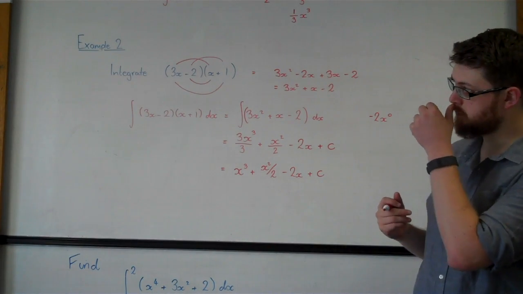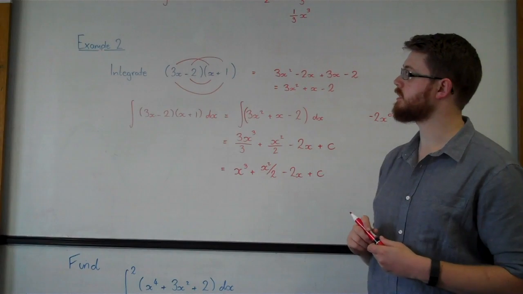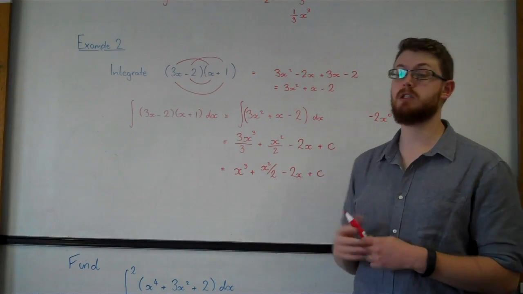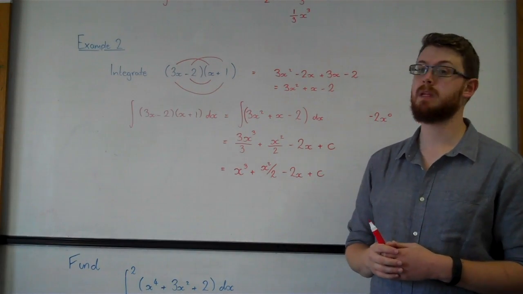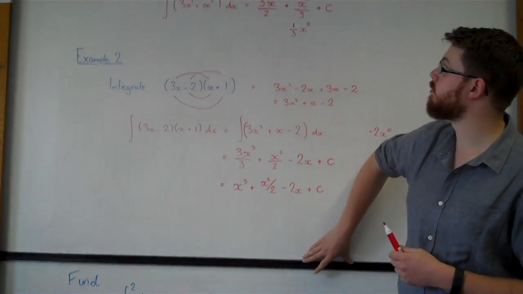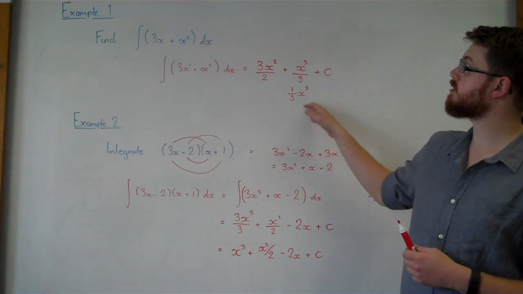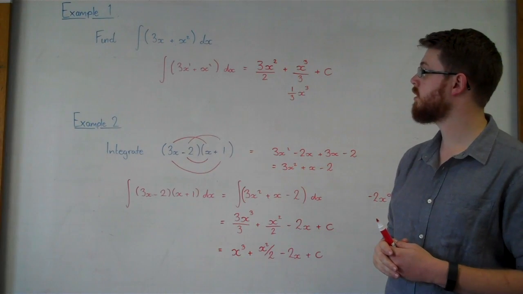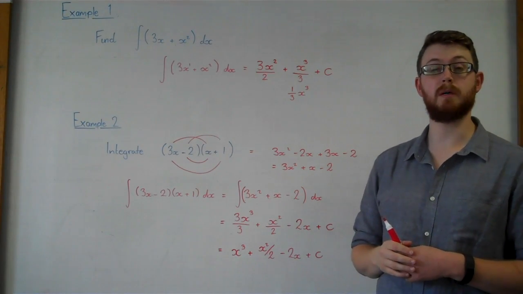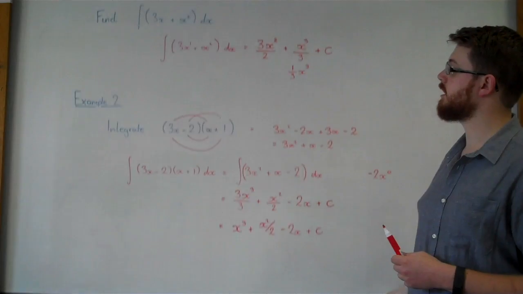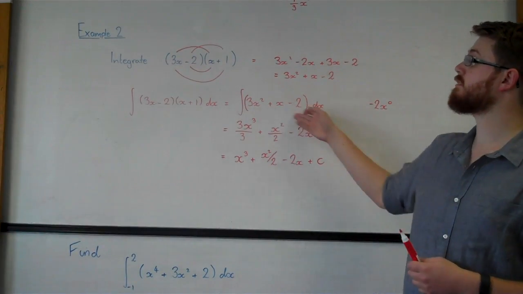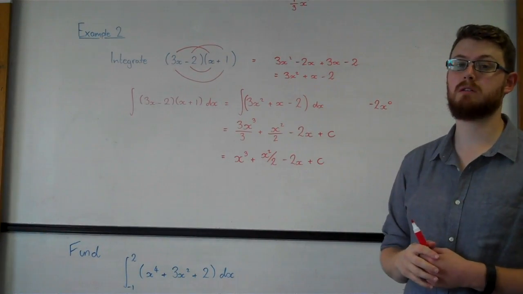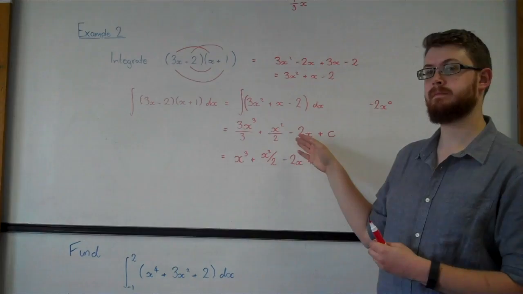So that's looking at 2 relatively straightforward integration examples, but they're examples that could come up in any Core 1 exam. This one, the example 1 that we did, you've got 2 terms that you're integrating, probably worth 2 or 3 marks. This second example here, we've got 3 terms, maybe 3 or 4 marks. 4 marks if you like it.